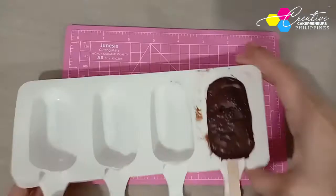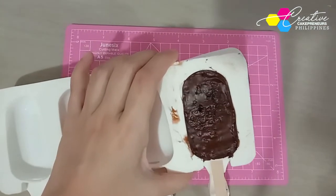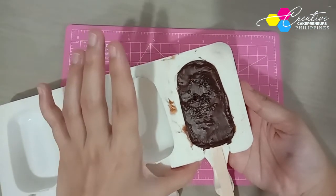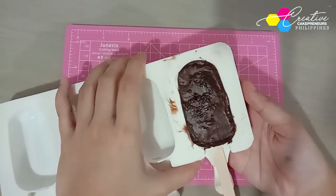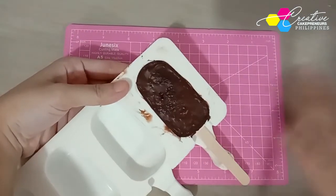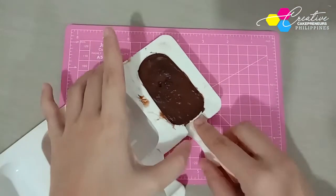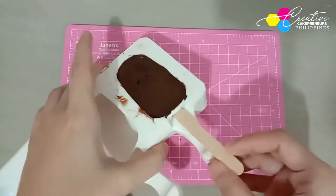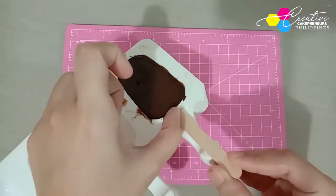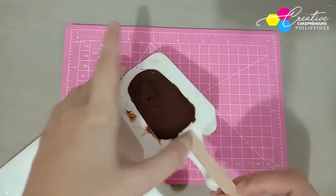Okay, we're back. So ito na ang ating cakesicle after 2 minutes lang. Sorry, 2 minutes. So we will unmold this. So may 2 way ng pag-unmold. Yung iuna, unmold mo siya, huwag mo i-remove yung stick. Yung pangalawa, which is what I always do, I remove the stick first. Yan. Dito, hawakan mo. Ipupush mo konti. Dito, ito. Para hindi sumama pag tinanggal mo yung stick.